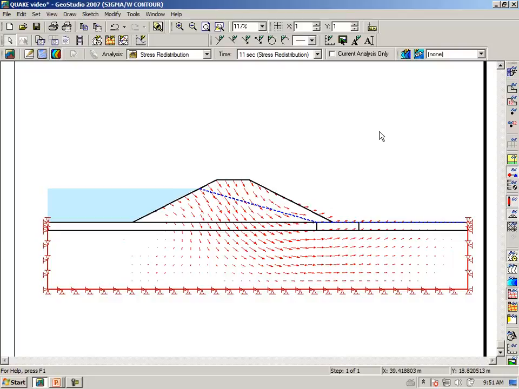Now, I've already noted that perhaps the computed post-earthquake permanent deformation magnitude is not all that meaningful because slope stability analysis indicated we had already lost stability.